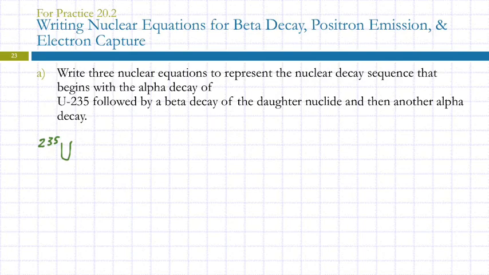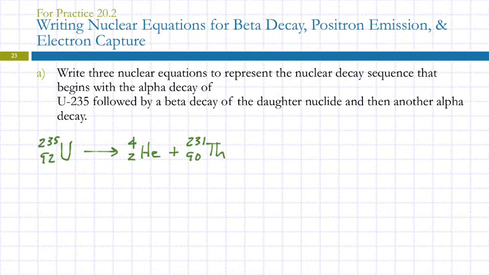So uranium-235, we find it on the periodic table. Where did you go? Over there, 92. I was looking on the wrong side. Okay. So it starts with alpha decay. Alpha decay means we're going to draw an arrow here, and it's going to lose an alpha particle, the same symbol as a helium nucleus. So then we do the math. The mass number must be 231, and the atomic number must be 90. So 90 plus 2 is equal to 92. 231 plus 4 equals 235. So then I find element 90, and that's thorium, Th. So that's the first one.